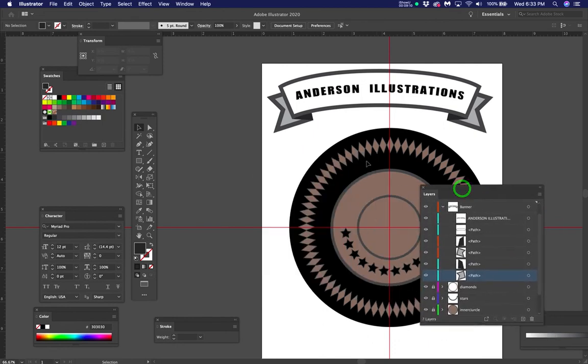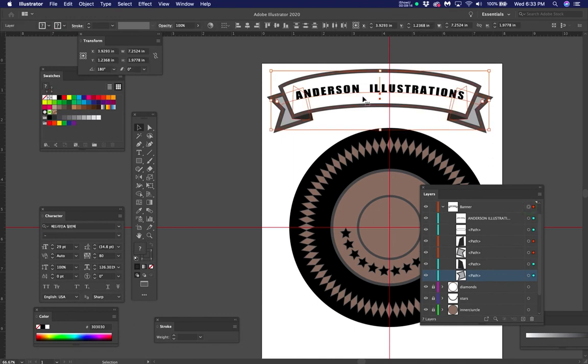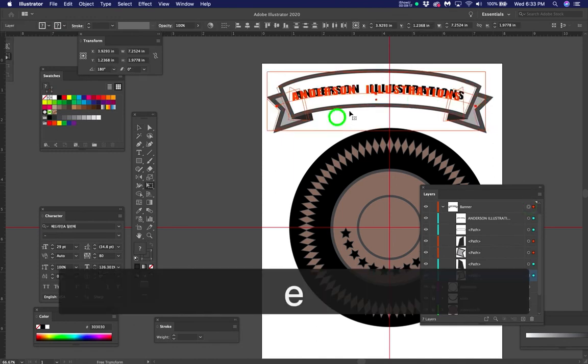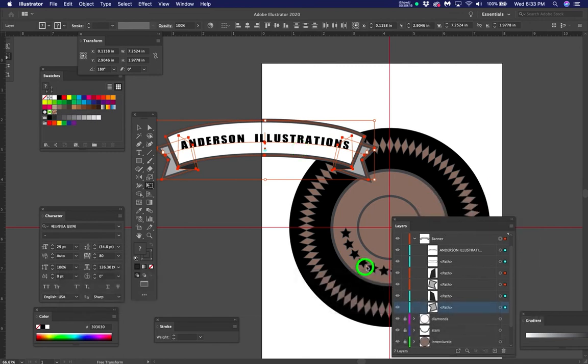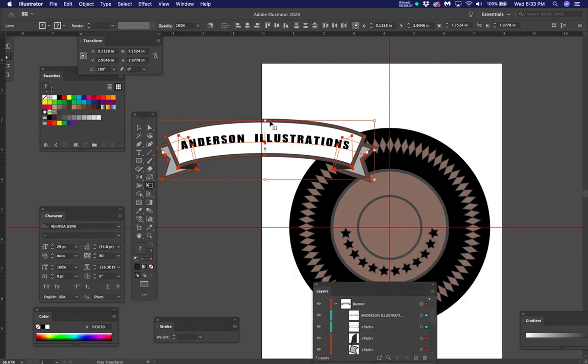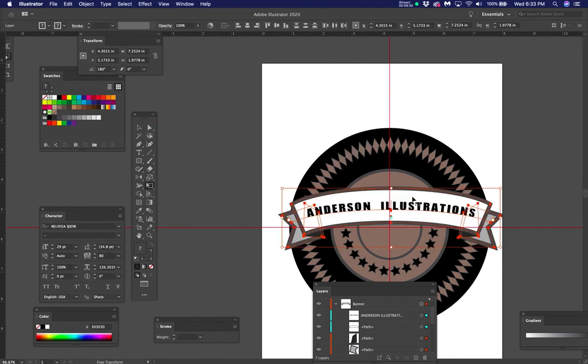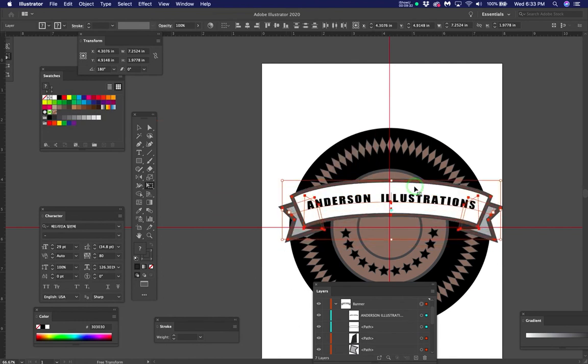And now to move it where you want, you just click the circle for the banner with everything unlocked, hit the E key, and you can move that guy anywhere you want. So now I'll just grab it somewhere, not in the center, not in that green pivot, just move it over, and you have a really pretty thing. You did a good job.